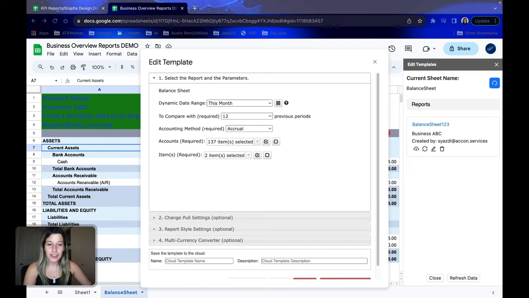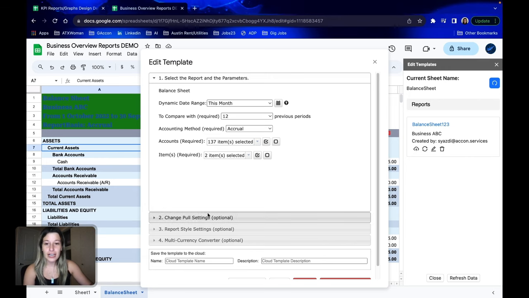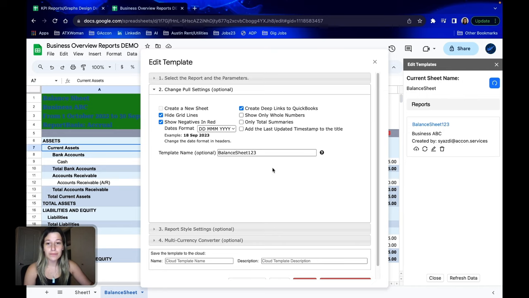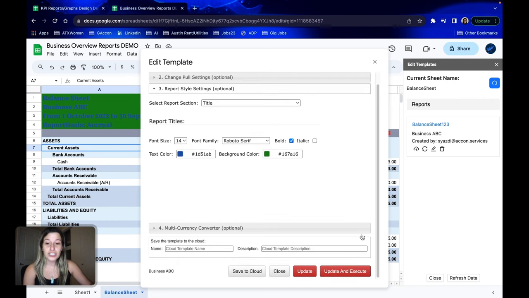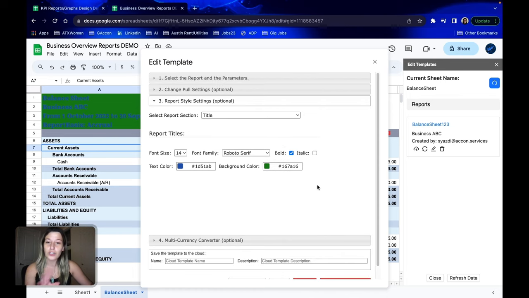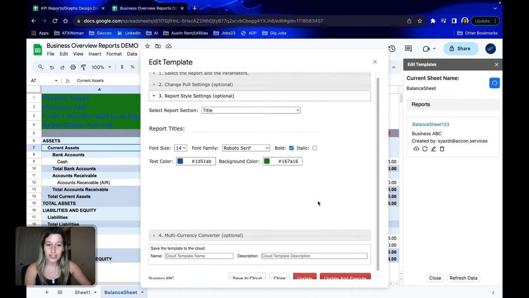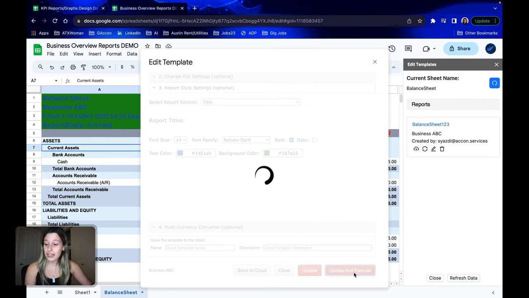And then once you have this page loaded up for you, you can see all of the different settings that I had set up, going all the way down to template name, are still here and you can edit them to your liking. Once you are done, you can go ahead and select just update or update and execute to get the most up-to-date data with all of the settings that you have just recently edited. I'm going to go ahead and update and execute. And you will be done. This ensures your reports are always up to date with the latest info and up to date with your business.